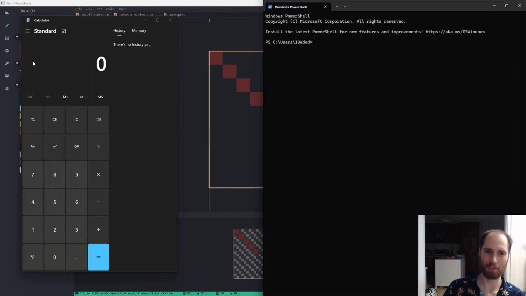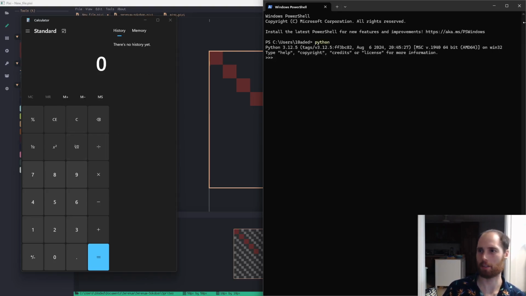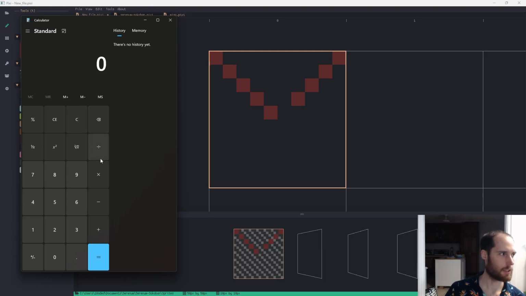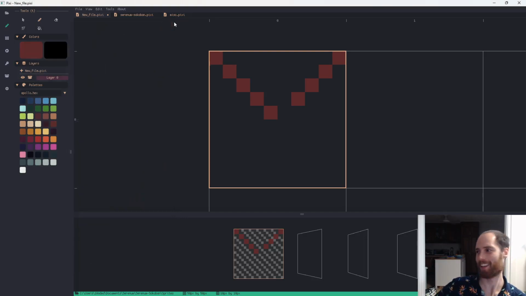Pick your evil. Do you want to use Python or this? We'll actually go with this for now. 800 divided by what, but if the aspect ratio is 3 to 4, then we just want a number that divides evenly into 200.